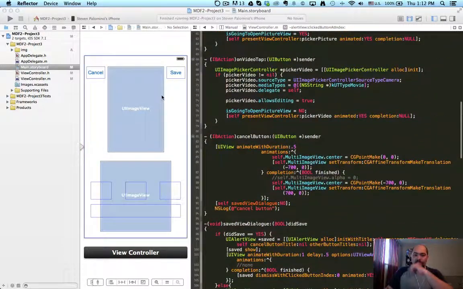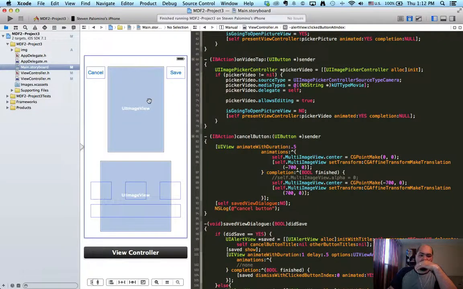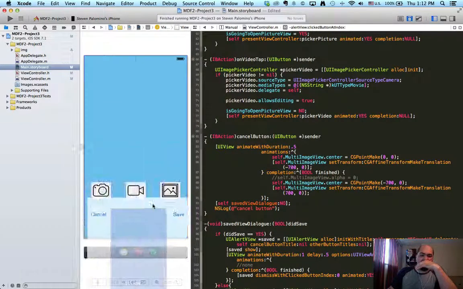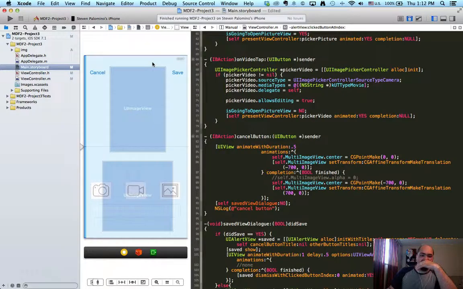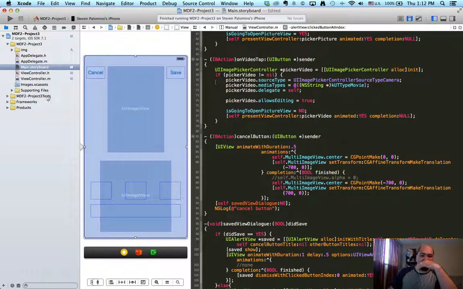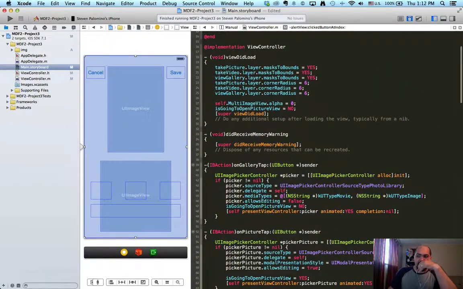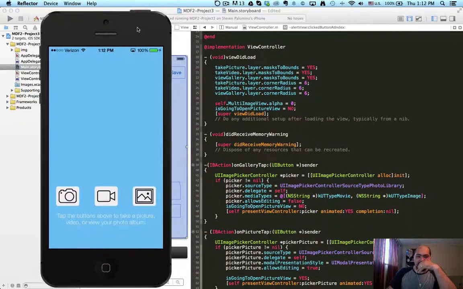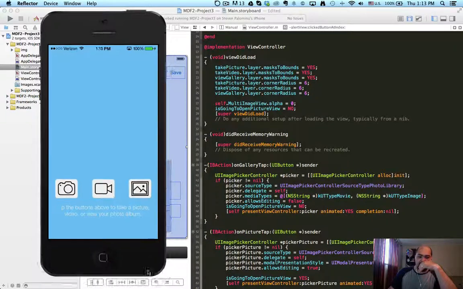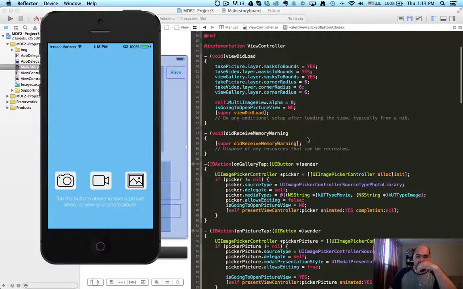I had a few things. I just put a view on top of the normal view, and then I just animated it coming in and out instead of having a separate view. I just wanted to kind of mess around with that, so I did. Basically, for the icons here, I just rounded them just because I like it.